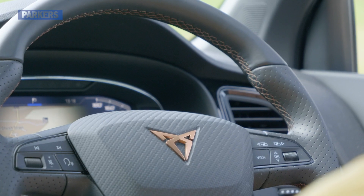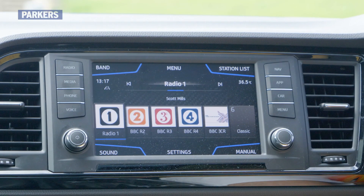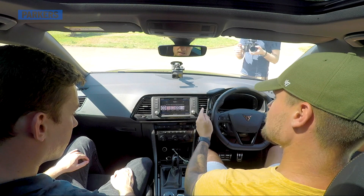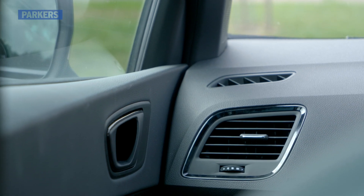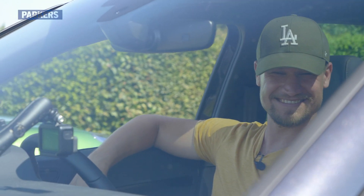Better than Audi's? Yeah. It's functional in here, it's got a nice layout, some nice shortcut buttons — and that's important to say because so much is becoming touchscreen now. Whilst we do have a touchscreen, it also enables us to just dive into media, nav, car, voice, radio. You've also got a menu shortcut button so you can get back to the menu, or you can just touchscreen it. I'm not going to be overly critical because this is actually quite a nice interior — it feels well made, well laid out.